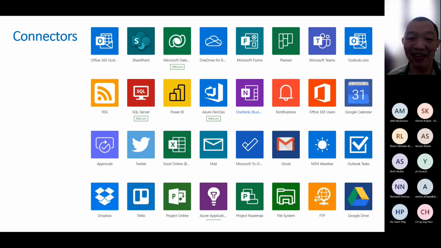Okay. Let me talk about connectors, right? A big term like connectors, what are those connectors? When you get started with your flow, you need to connect to something like SharePoint, right? This guy. Excel, somewhere, Excel, this guy, and so on. So this is only part of it. I will show you the rest of it later on, live. I will have a demo and show you all this.